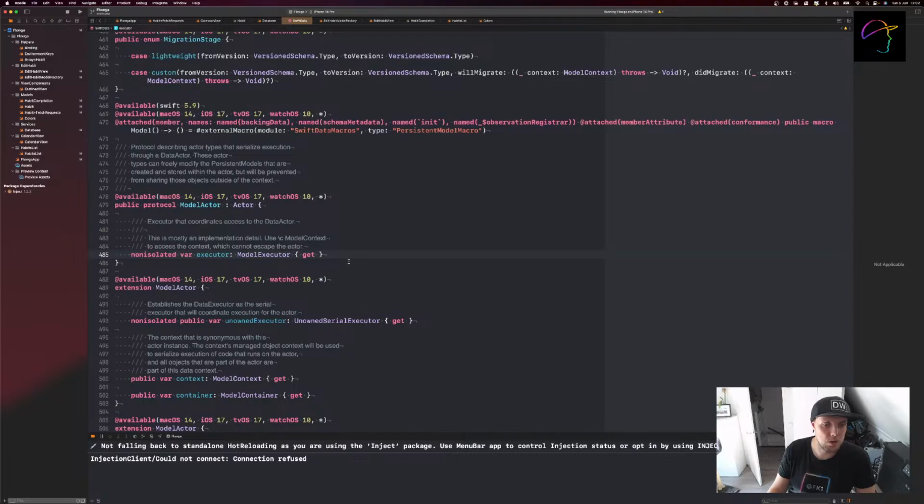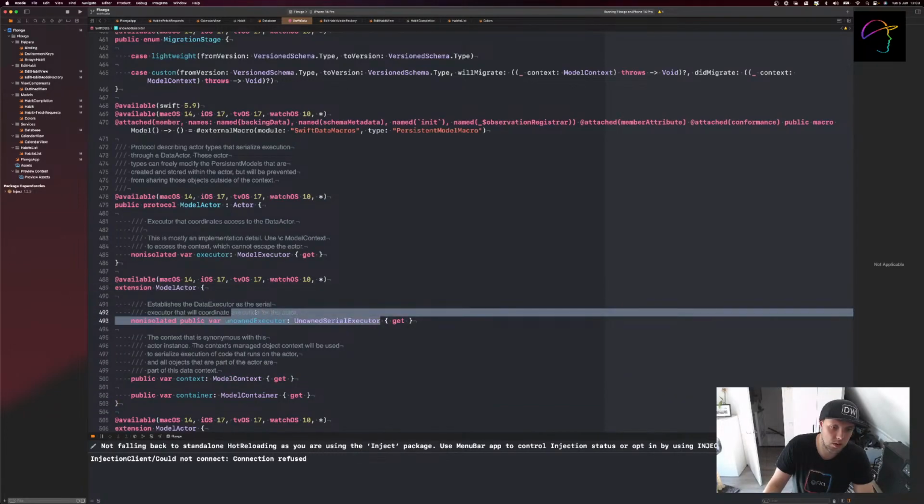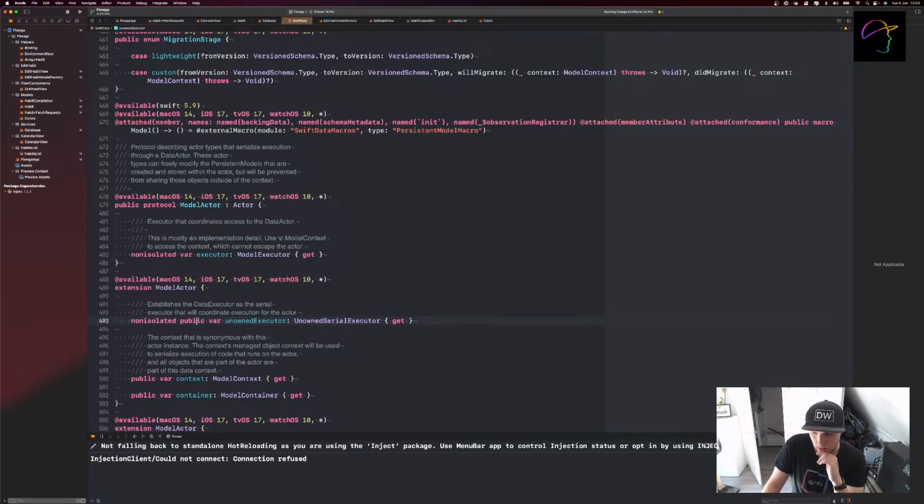Right? So even if we would go to the background, we would still be interacting with our model instances on the, well, probably main thread, right? Because that's where our view context lives, if we think of this from a Core Data kind of perspective. But of course it could be anything, right? If Apple has some private queue that's not the main actor, then that's fine as well, or the main thread, that's fine. But this is why all of this works. So this is really cool with this custom executor, this unowned executor that they have here. That's really the power of all of this.